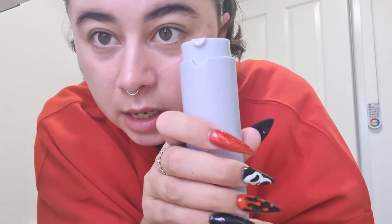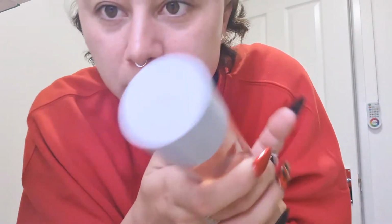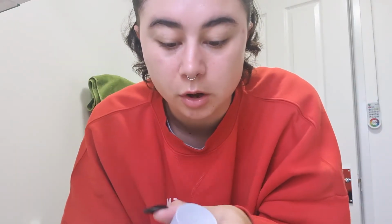I know yesterday I was saying all of these are probably for cleanliness. I'm not convinced. I think it might have just been a nice way to package them, because all the product gets under here and in there, and this fat water is almost impossible to clean the top. Once you put your toner on your pad, you can't then wipe the rest of the top because you end up wiping the toner everywhere. It's a very strange design.